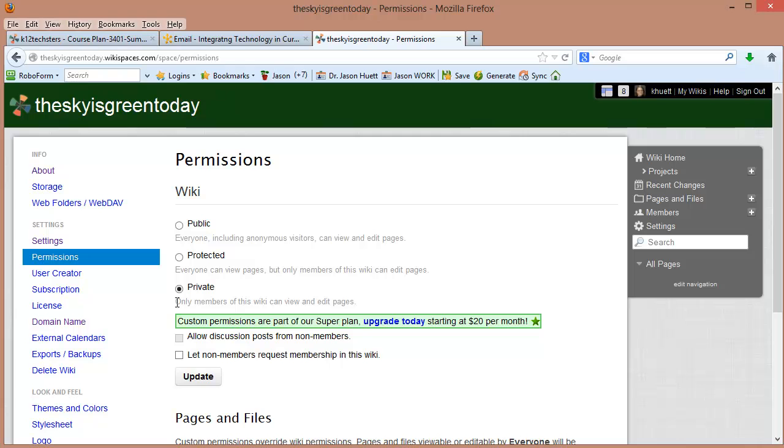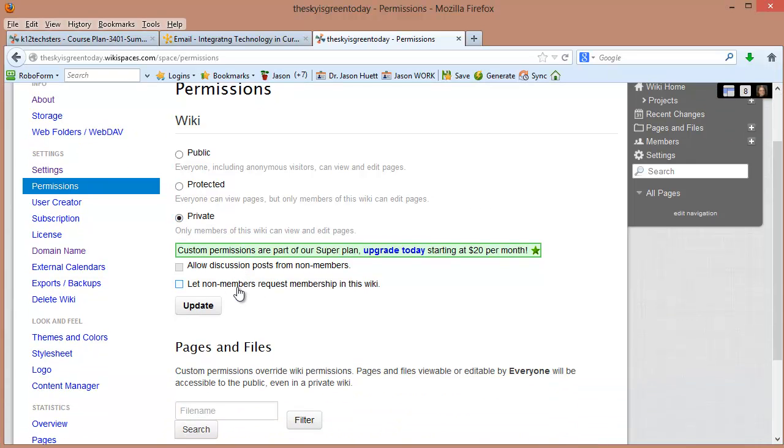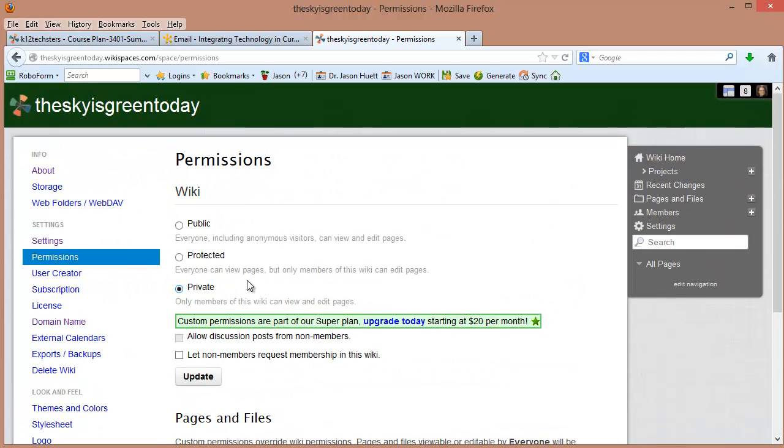Private will mean that you have to add me to your wiki if you want me to be able to see it, which you will have to do. So you can always change it to protected, where anybody can view your wiki, but only members could edit the pages. That would mean you. You can make it public, which I don't really see the benefit, honestly. I would go protected or private. But again, if you go private, you have to add K Hewitt, K-H-U-E-T-T, to your wiki.